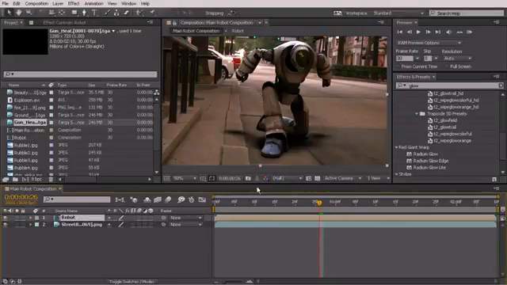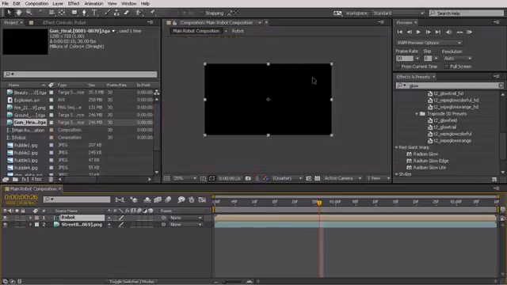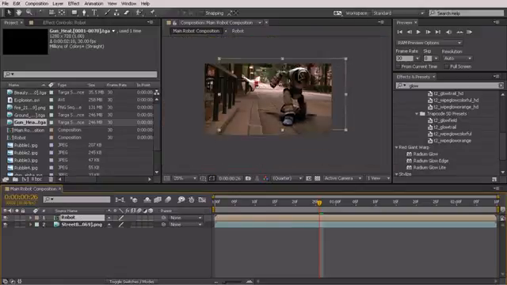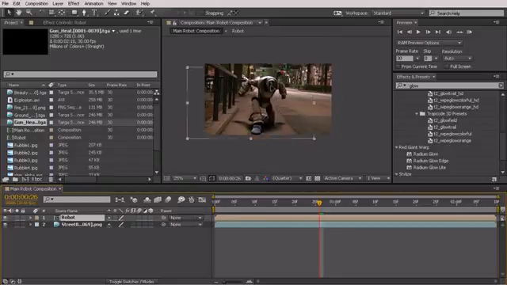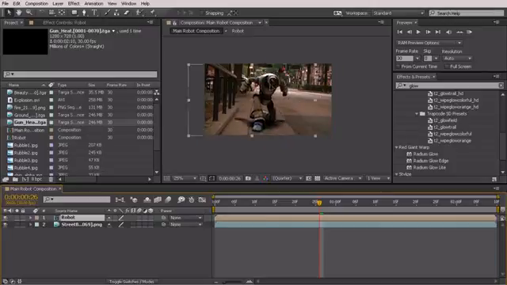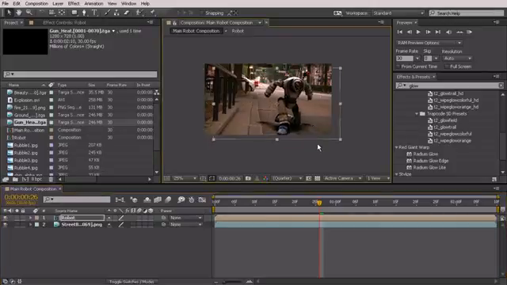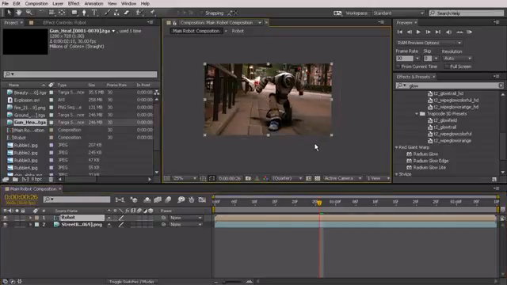And you'll notice what happened, that now instead of 3 layers on our timeline, we have 1 layer. And so now if I want to move my robot around, I can simply select that one comp, and it's going to move all 3 pieces, his shadow, his body, and the gun all at the same time. And I'll just hit Control Z to move him back into place.